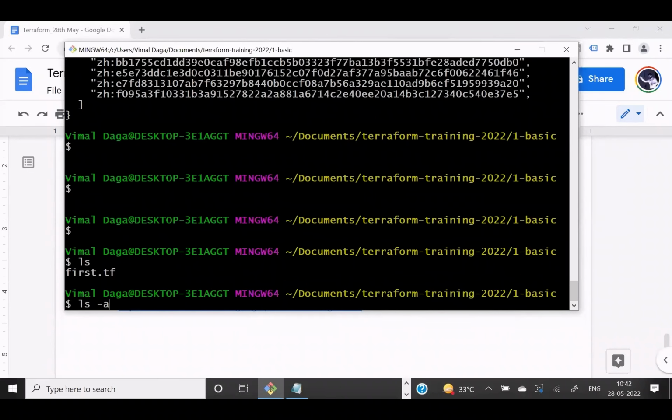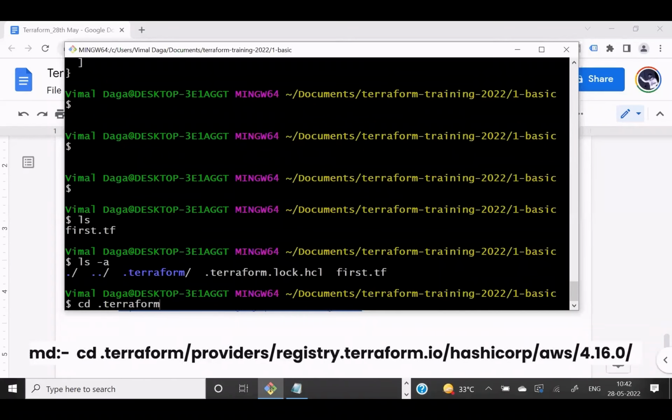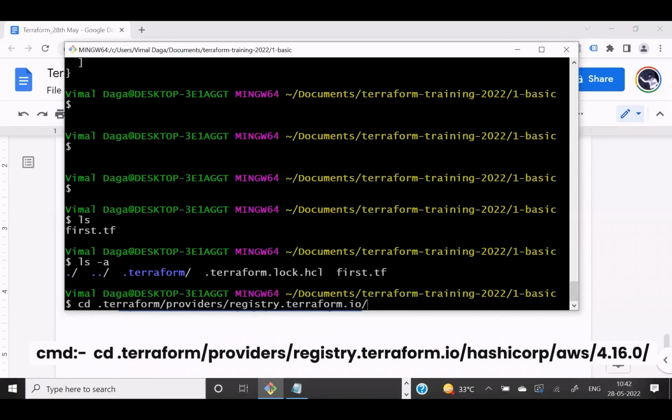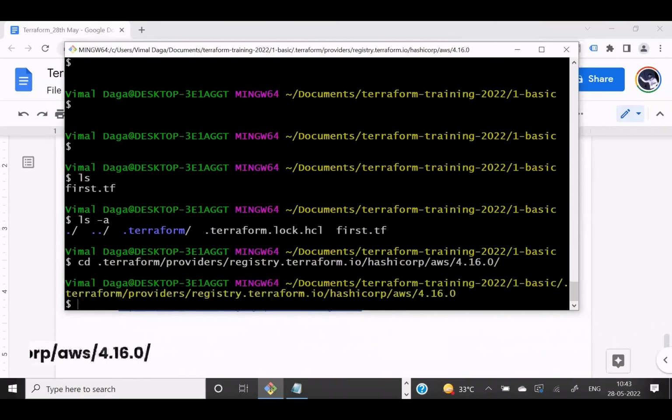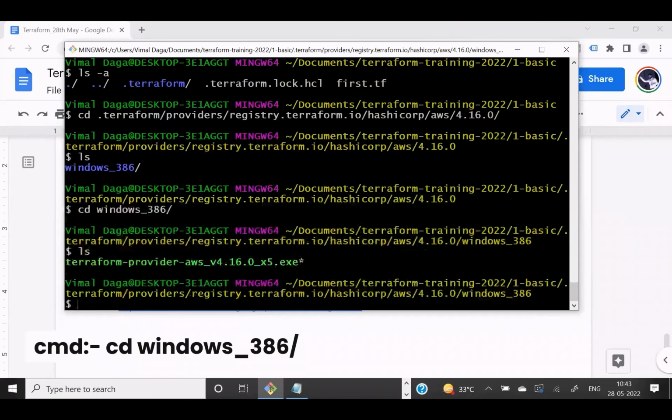And the second thing is where the driver is downloaded. They downloaded it in your current project, in the folder called .terraform. Okay. So if you go inside the provider folder, inside this website, then from HashiCorp, the AWS, and this version, if you want to check, then here we have Windows, and inside Windows, this is the file they downloaded.